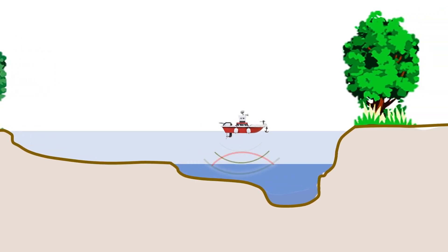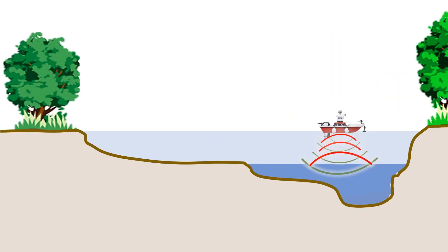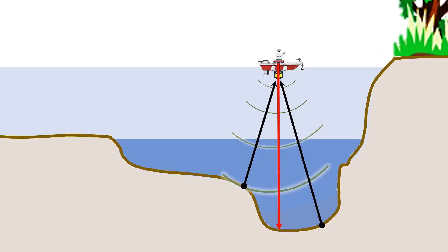Here is a little animation to make you understand. You are doing a single beam bathymetry survey — let's zoom in a little bit. You see these two beams. Which of the returns gets back first? Which one is the quickest? This left side echo, right? And what will be the position of that return echo? The center point, right? Now do you see what I am talking about? Your bathymetric survey line might be completely wrong.